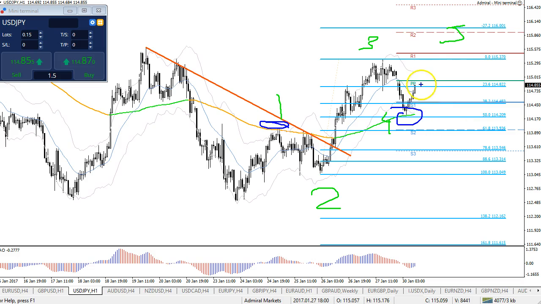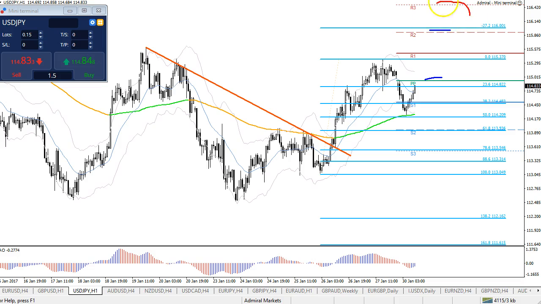So what I'm looking for basically is a bit of a bull flag on the lower time frame at the pivot point, and then a continuation up to R1 and then the R2 and perhaps even the R3. Between I think the R2 and the minus 272 target at 116 is probably the most logical target. So there's some space between 115 and 116.